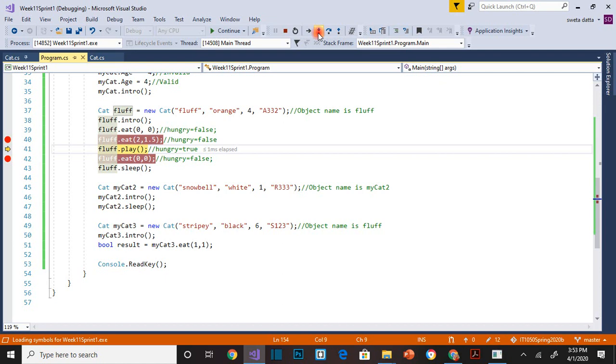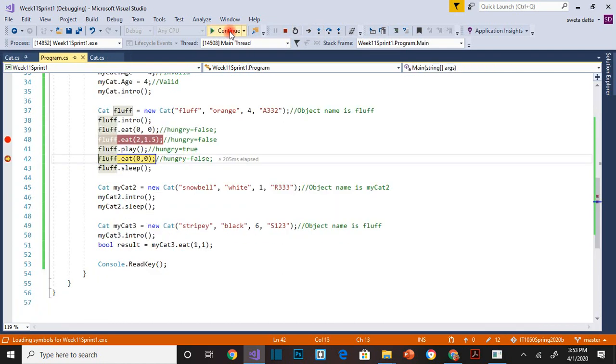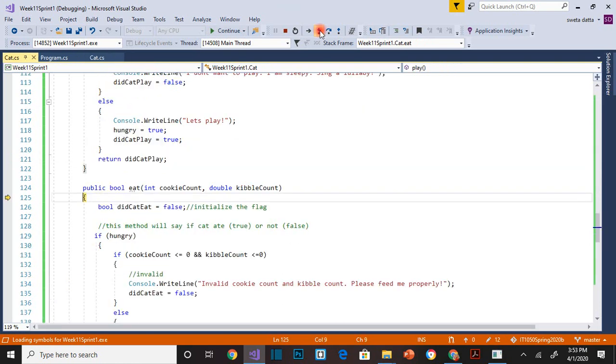Now the cat's playing, so he will become hungry. So we are now passing a 0, 0. Let's see what happens. So is the cat hungry?